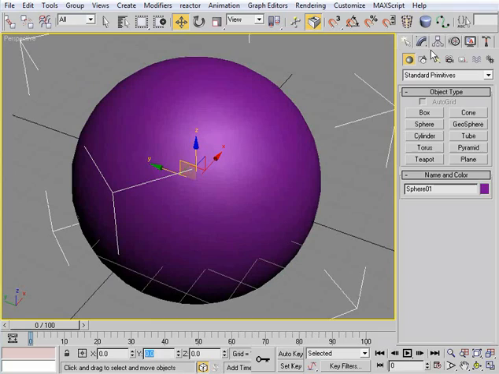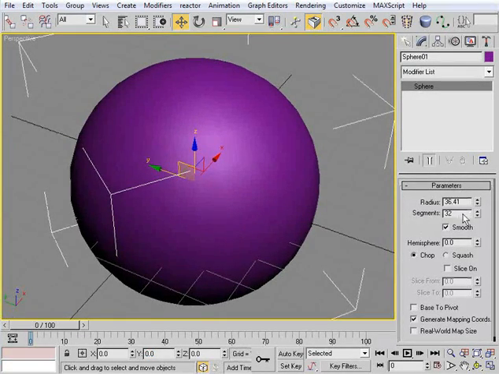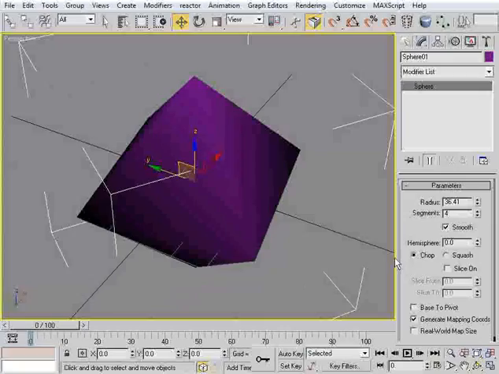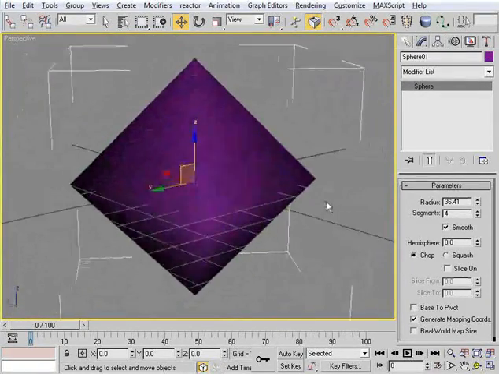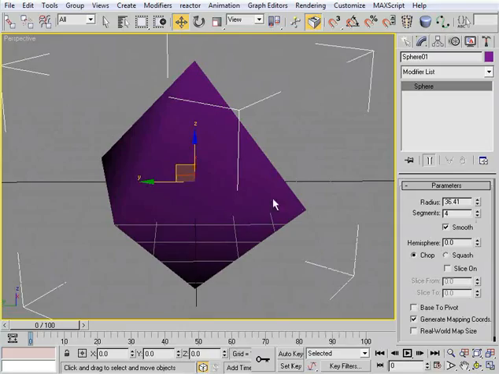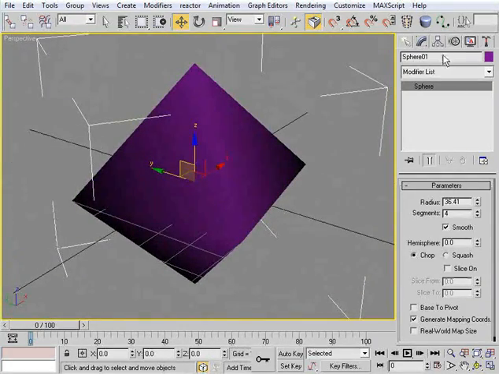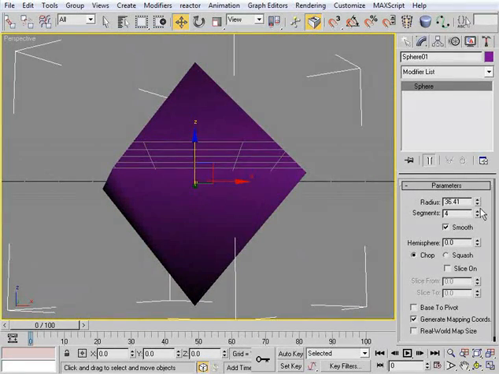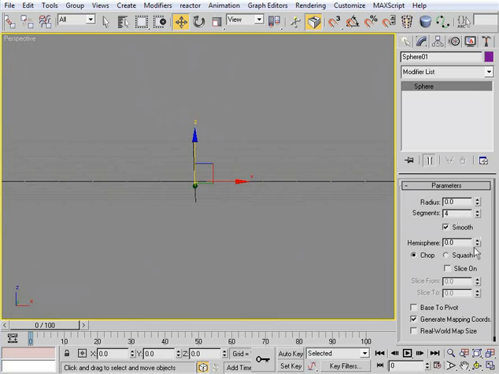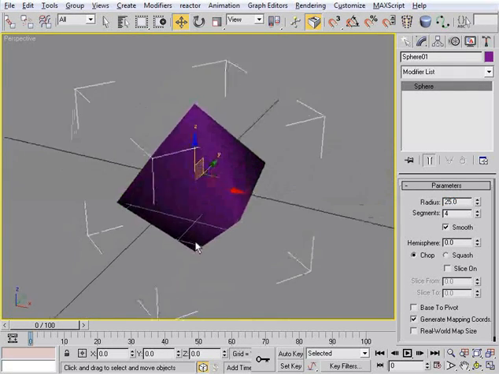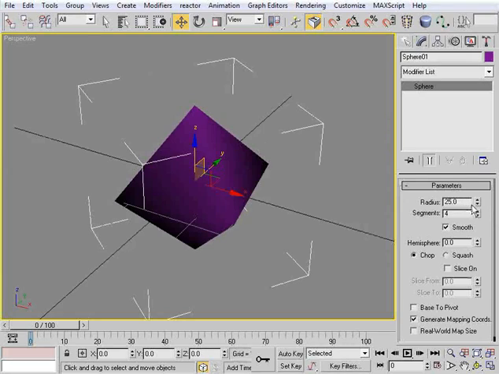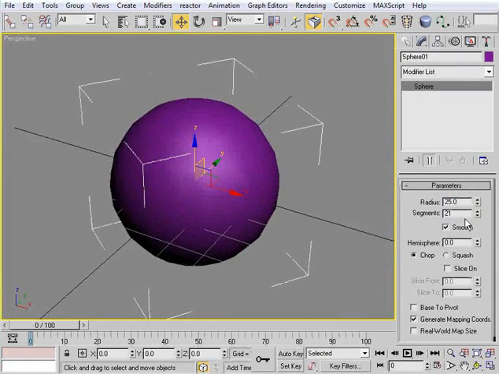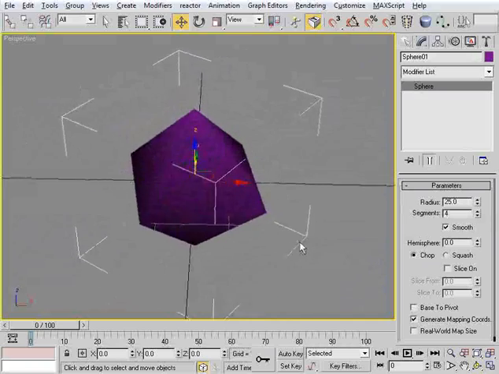value. For example, I'm just going to come over here real quick and show you for segments. If I right-click on it, notice the lowest it can go is the 4. It can't go below 3. This is as low as it possibly can go and still be considered a primitive object, a sphere, if you will. But radius can go down to 0. Hemisphere obviously can go to 0, but segments can't. So just think of it as, resetting this value to its lowest possible size is what right-clicking any spinner will do.